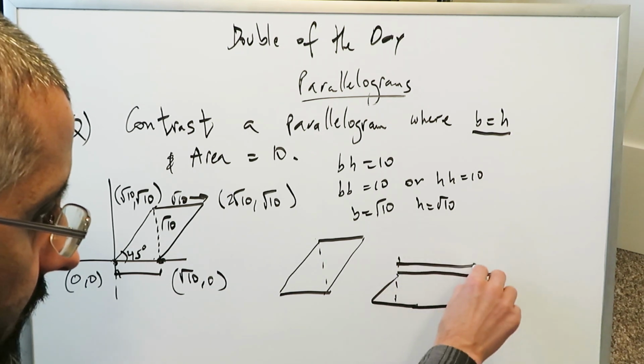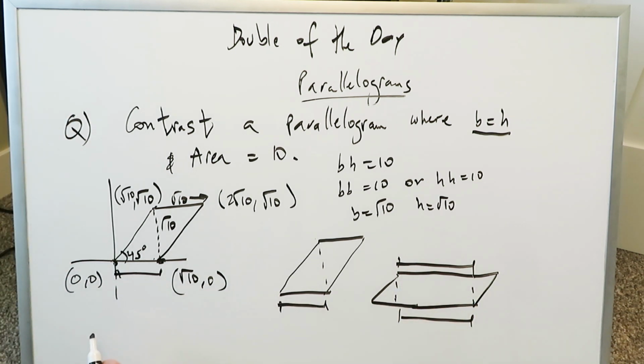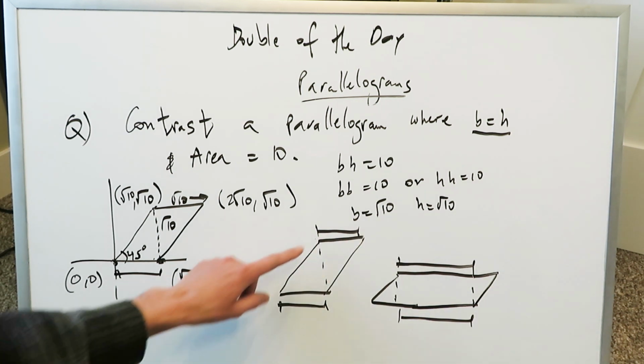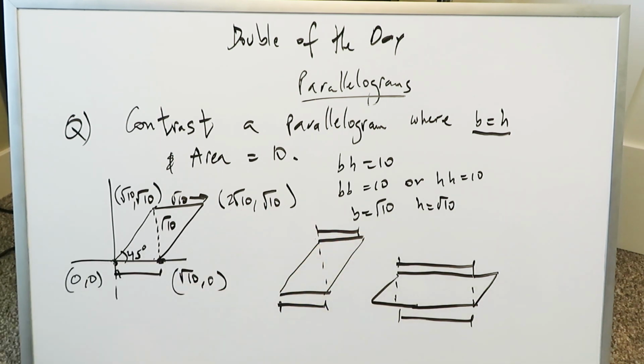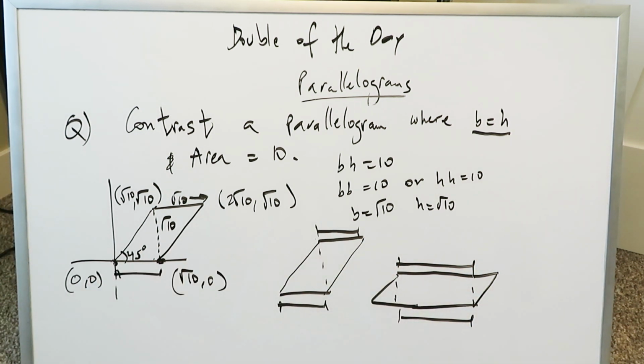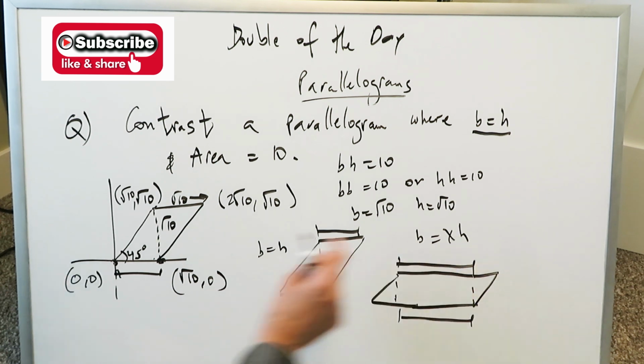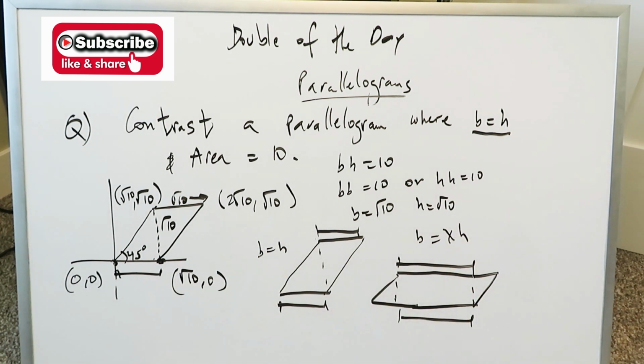This much over here to this much over here is your base overlapping. When you're looking at this type of parallelogram where the base is equal to height, there is no overlap of the base. The base ends over here and then it continues onwards from a certain height away. You see that, right? There is no overlap over here of the base, but there's a significant overlap over here of the base, and that right there is the difference between the parallelograms where the base is equal to height versus here where the base is significantly larger than the height in terms of dimension.